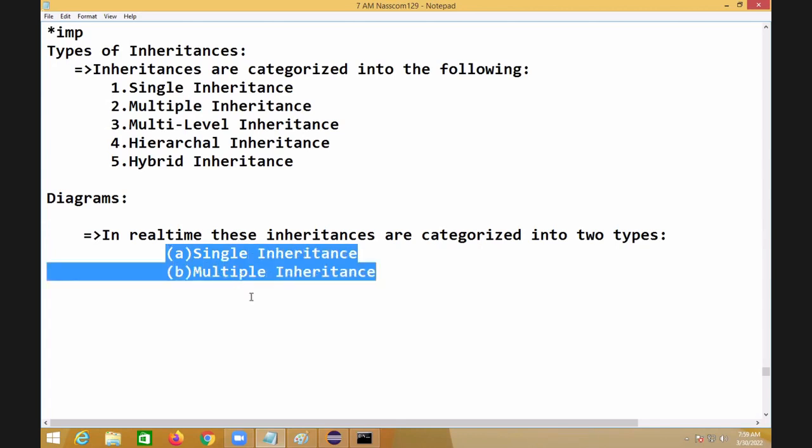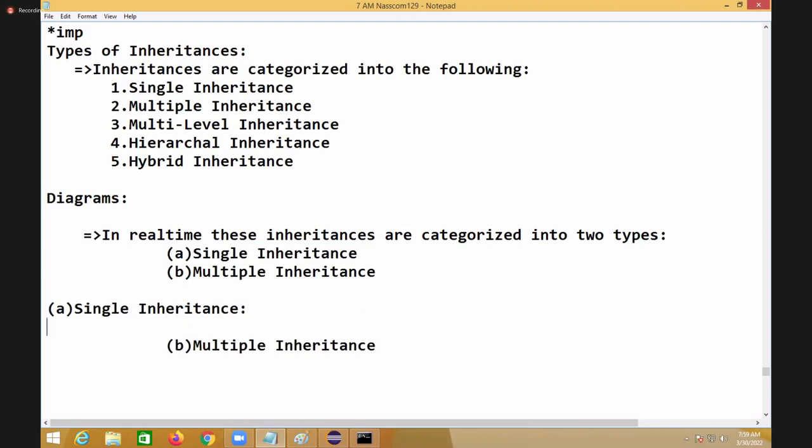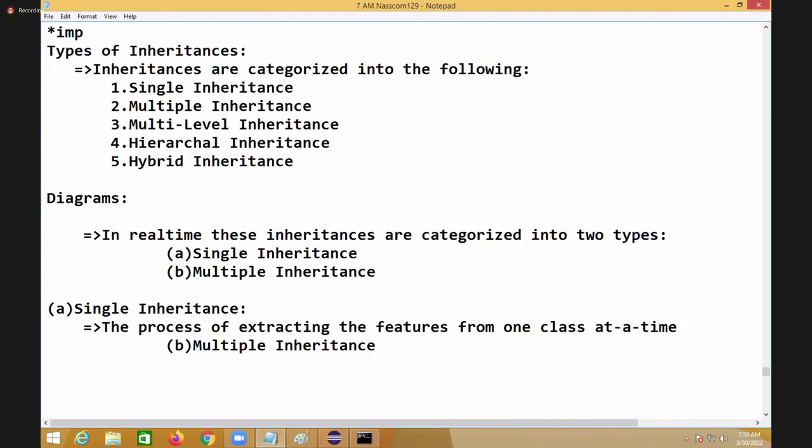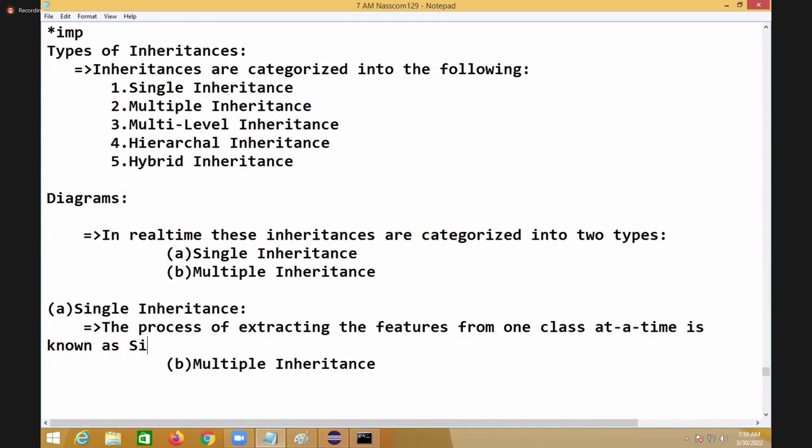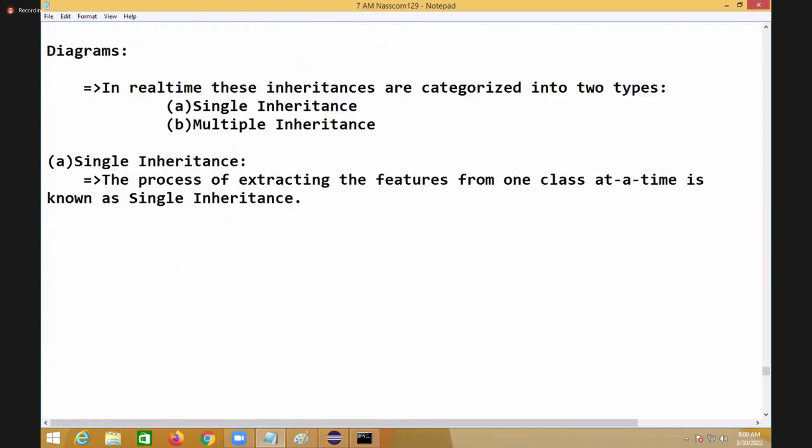Make a heading: single inheritance. The process of extracting the features from one class at a time is known as single inheritance.